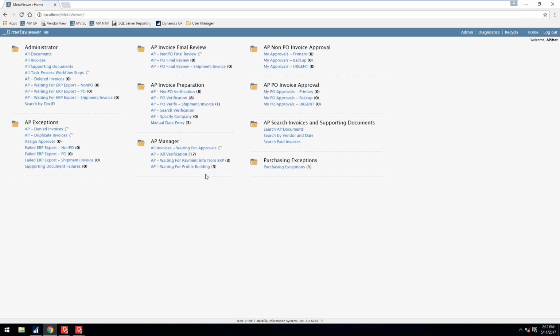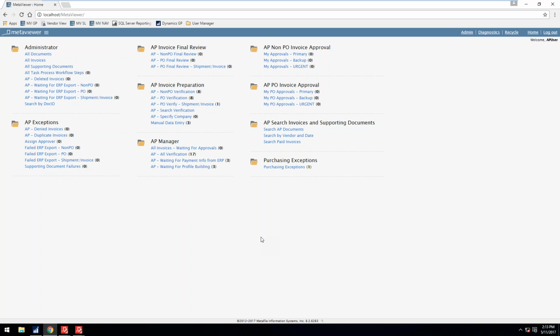So here we go. Now we can see, I had a bunch of zeros after some of these queues. Now I have a 17, a 3, an 8, and a 1, etc. The ones with the numbers, those are my work queues. My role says that when things change from a 0 to an 8 or a 17, there's something in there that needs my attention. So this is kind of that dashboard for me. If everything's zeros, then there's really nothing for me to do in MetaViewer. If things change to some of the other numbers, then I need to go into those workflow queues.